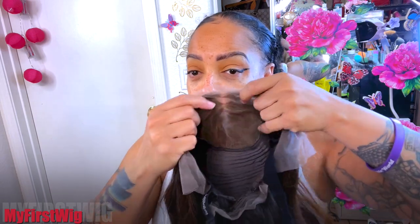This is one of their new units — the new air lace. This one is going to be a skin melt air lace, invisible, not able to see. This is the lighter material lace which is very lightweight and it will allow you to look like the hair is growing out of your scalp.